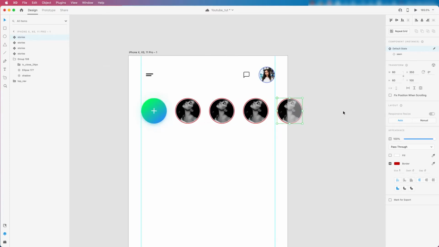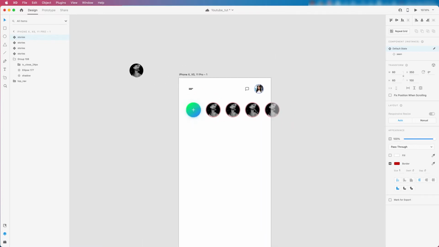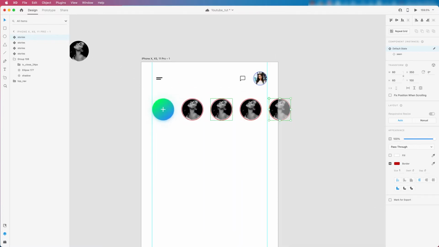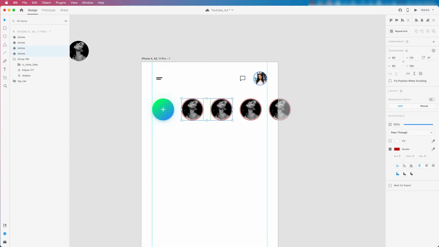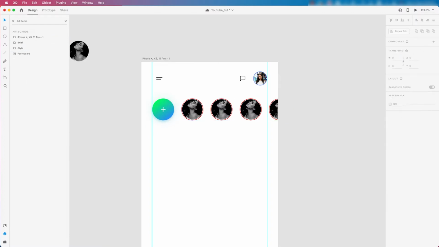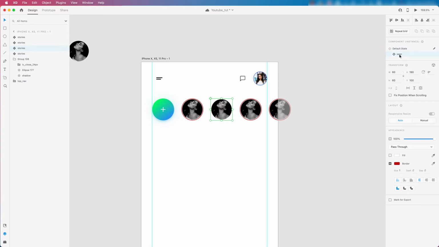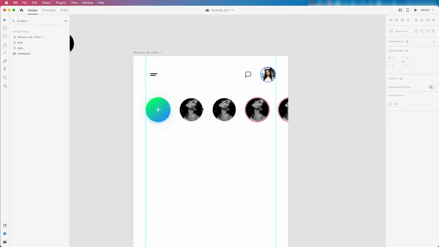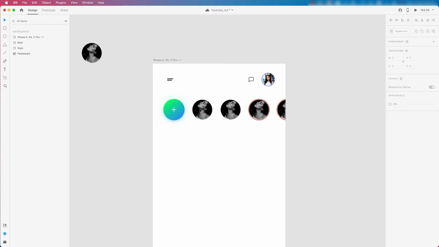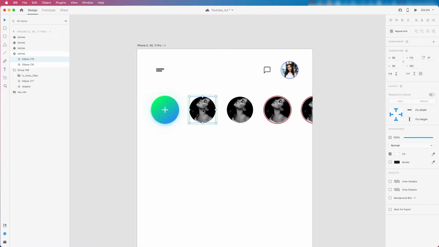So the user will be able to scroll along this side horizontally. So let's make this one seen. So what we can do is click on it and select seen, click on it and select seen. So there is a visual representation of the stories. So one is seen and one is not, and then we can also change the images for them.